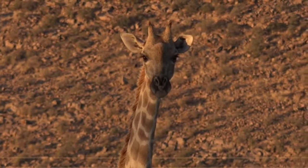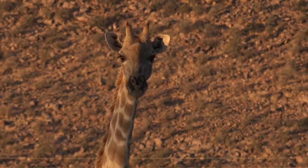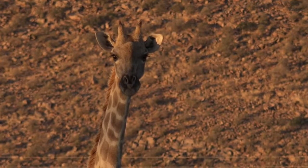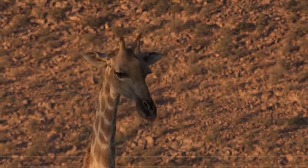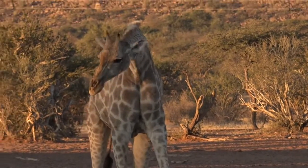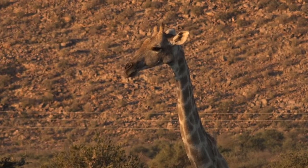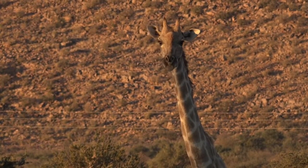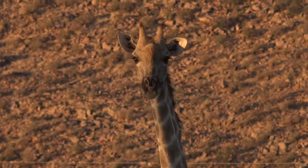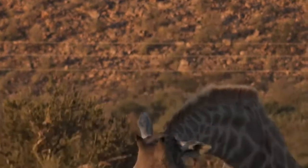I always enjoy watching giraffe when you're in the bush, just because they are really cool animals. But also because their eyesight is so good and they miss so little, and they've got this advantage of their height, they'll often pick up things long before you will. And they'll often stare at something until they're certain of what it is that they're watching. So even a warthog that came shuffling through the grass or the bushes, if it attracted their attention, if they weren't sure what it was, they'd keep watching and staring until they were very happy. Okay, it's just a warthog, and then they'll carry on.